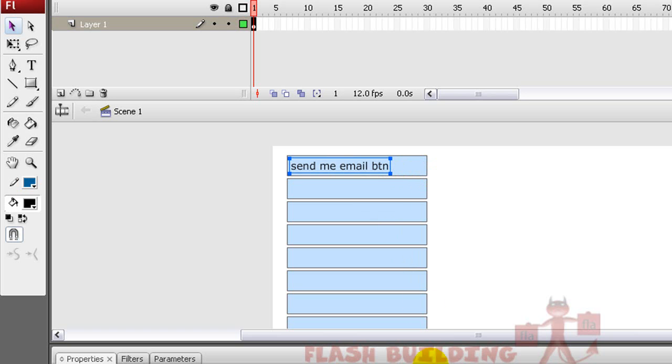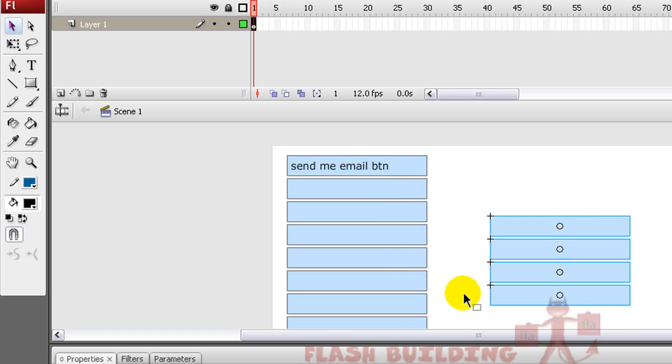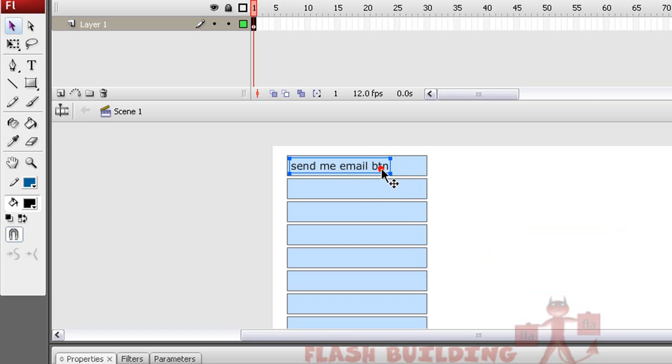And make sure it's aligned left. Control C, Control Shift V. Oops. Control C, highlight the text, and Control C and Control Shift V, paste in place. Do it for the next. Control C, Control Shift V. Bring it on down. Bring it on down.